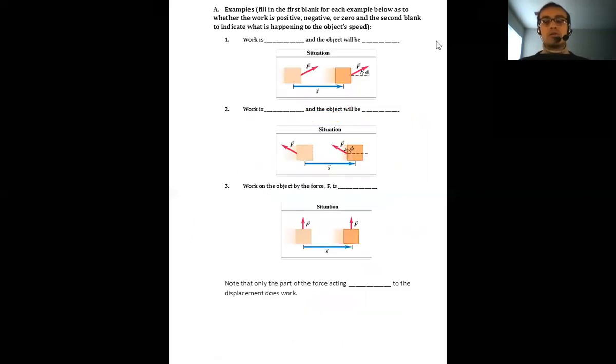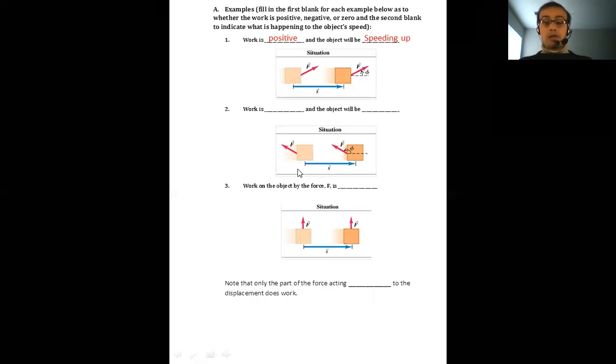Let's go ahead and clear these drawings there. So just to take an example of what positive and negative work look like. In this first situation, we have a displacement, S, so the object is moving in this direction. We have a force vector, which has a component which is parallel to that displacement vector. In this case, the work is positive, and the object will be speeding up. We are transferring energy from that externally applied force to the object, and that leads to a faster moving object.